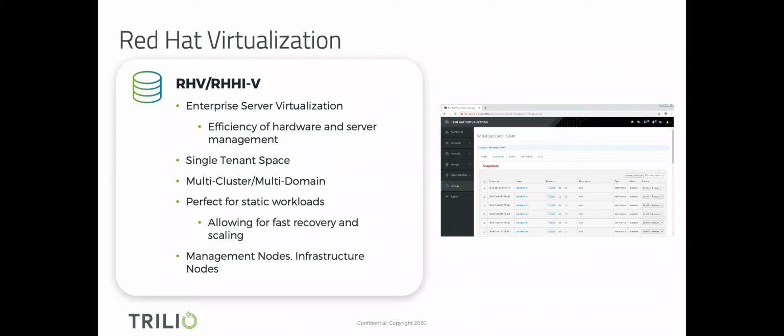But whilst it's virtual, if you think about it, this allows for the fast recovery of said workloads. It also allows for easier scaling of those particular workloads. And if I start to build out this picture, which I'll get to at the end, of where this effectively fits, and what we see a lot working with organizations who are using this, you will see the effective use of Rev in enterprises today. Typically these are the kind of workloads such as management nodes and infrastructure nodes as part of a wider picture.